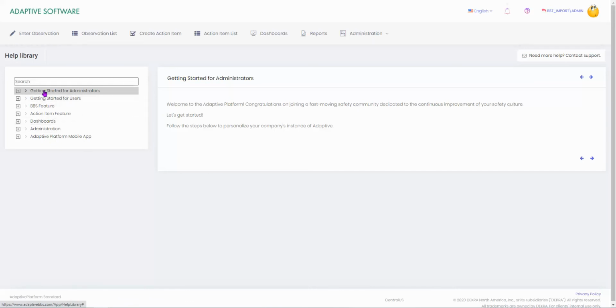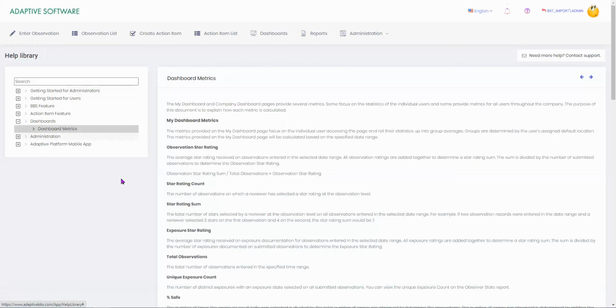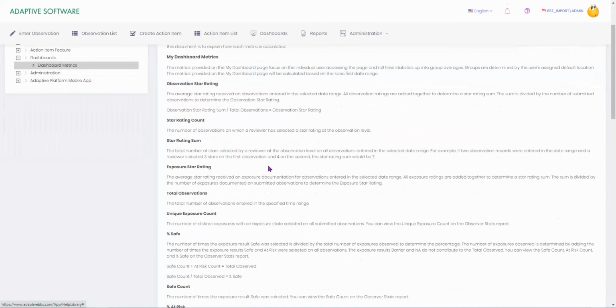You can see all the different help files you can look at or different areas. I'm going to click on the dashboards one, and then once I click on that little plus sign next to the dashboard, it'll bring up all the different sections under dashboards, and then it'll get a step-by-step tutorial of each one of those dashboard cards. So what this one actually does is it's going to tell you some of the calculations that we use to figure those dashboard cards.